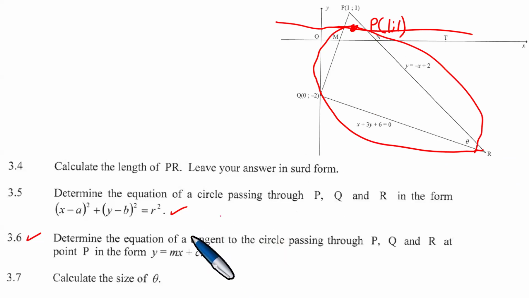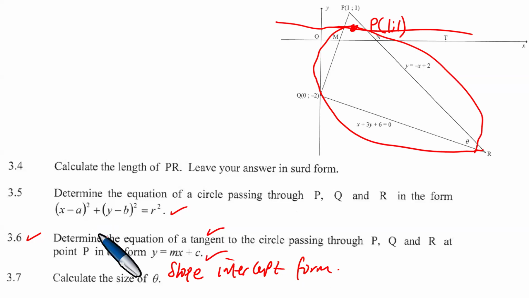Now, if the tangent is there, how do we proceed to find the equation of a tangent? Very easy. The equation of a tangent is a line in the form y equals mx plus c. This equation of a line is called the slope intercept form. I'm going to give you homework at the end of our discussion so you can practice more and make sure that you're good. But we want to find the equation of a tangent.